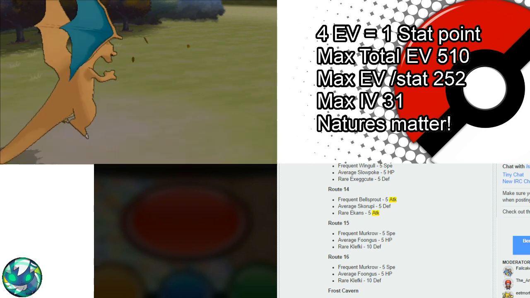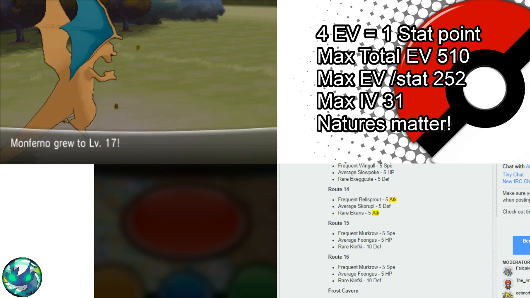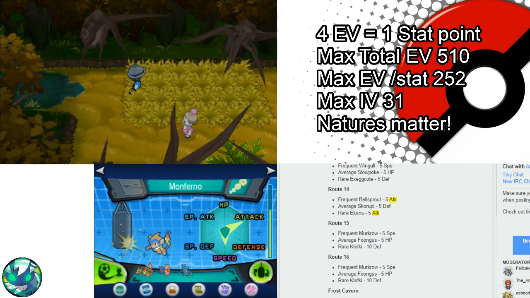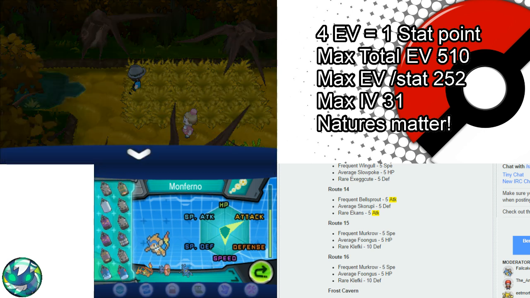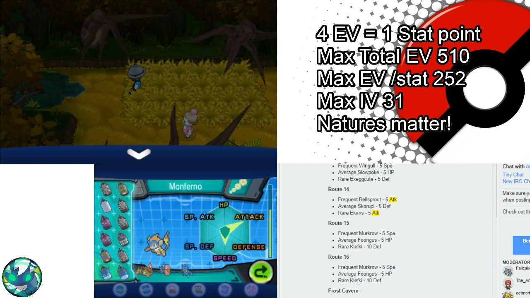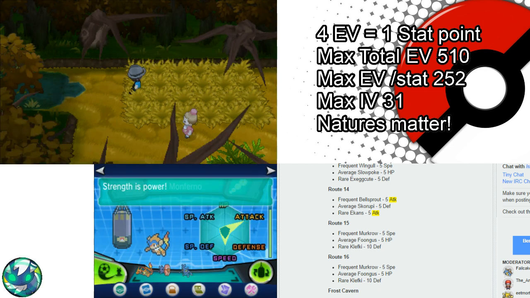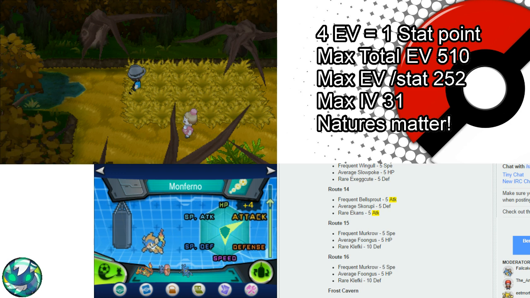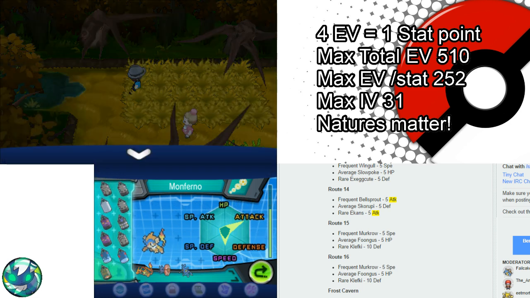Okay, a couple more points. Heracross levels. Monferno levels. Okay, I'm going to use, do I have an attack bag? Yeah, I do have one. Oh, this is an M. Well, let's do an M first. Okay, his attack is not maxed because I can use it. But maybe if he gets 2, that means he's almost at the max. Come on, maximum attack. He still gets 4 attack. Okay, that means 4.